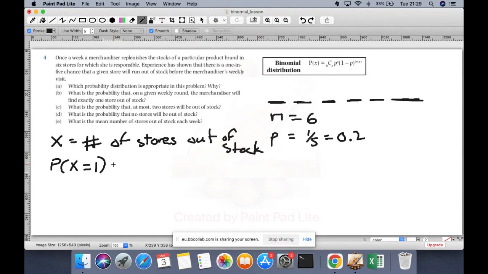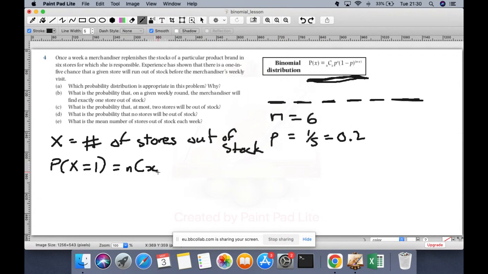Now this is where the probability distribution comes in, because we know if it follows a binomial distribution, we can use this equation that's given here. And this formula is given to you in your formula sheet. You just need to identify when you can use them. So now that we can use this formula, it's just a matter of substituting the values into the equation. So you want to know the probability x equals 1. So you just need to substitute into this nCx. So the formula is actually nCx.